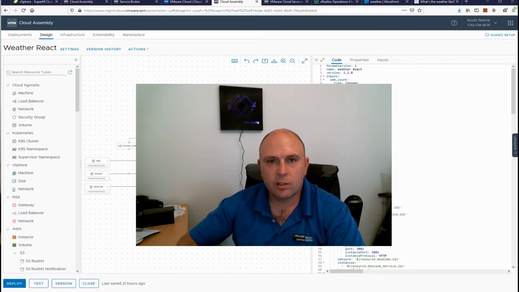So as well as doing everything else like adding to CMDB and getting your passwords and doing all that cool extensibility stuff, this is actually something that's being used in anger. Now I'm going to go to Wavefront to do this, but there's no reason why it can't be done on vRops either, and I might actually create one for vRops as well. This is just to give you an idea of how cool it can be, right? So let's have a look.